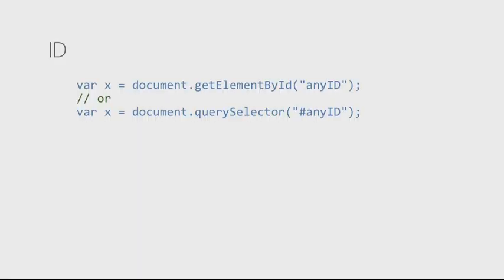So the var x equals document.querySelector, singular, means go grab me that element. Now, does it have to be a hash? Does it have to be an ID selector? Oh, for the querySelector, is that your question? Right. So the answer to that is no. It can be whatever you want to pass in there that would be a valid selector. In many cases, that would be similar to what we did with our CSS.